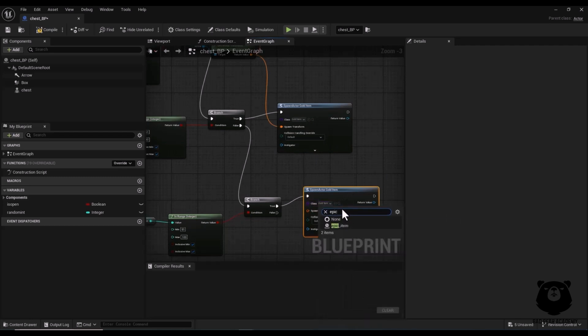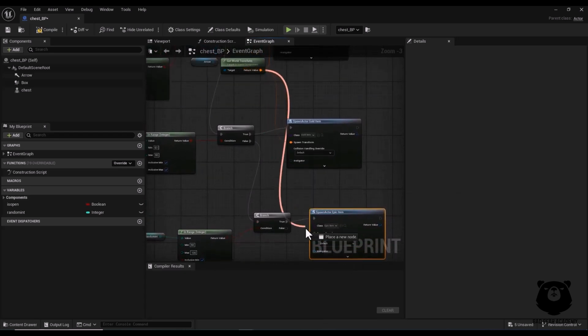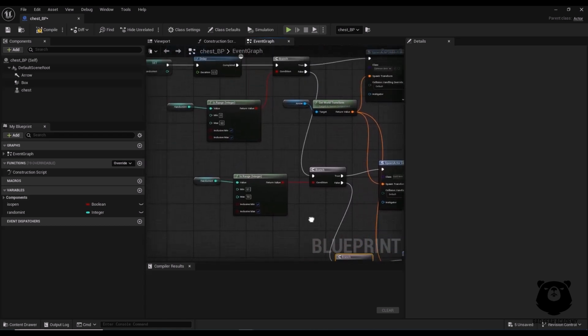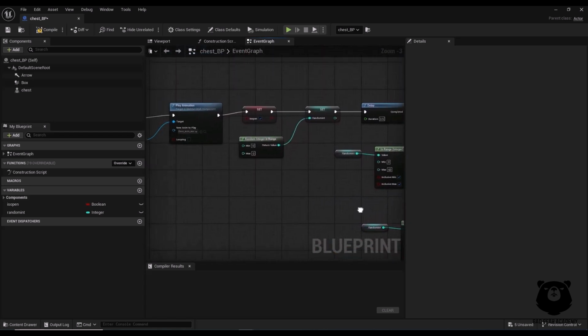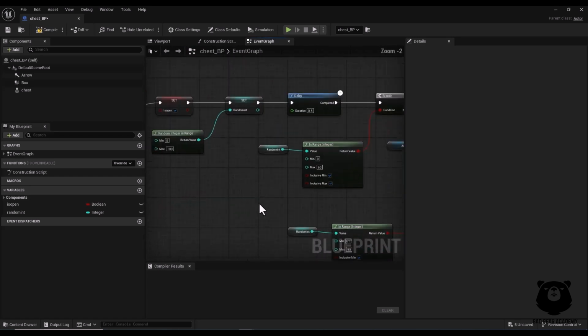By the way, all of the code of this section is available from the link in the description and you can easily copy and paste it in your project. And for the random integer in range, don't forget to set the minimum to 0 and the maximum to 100.